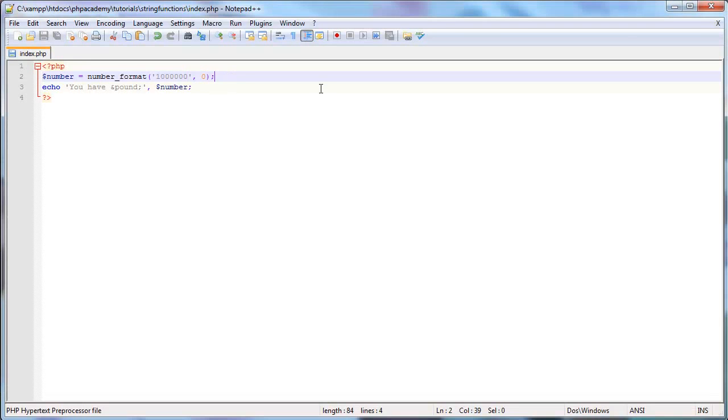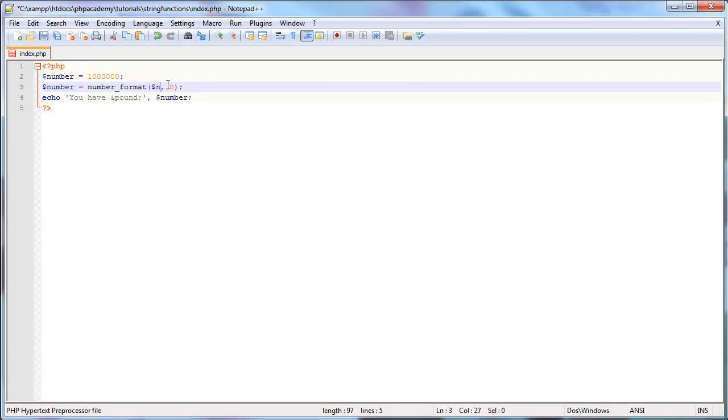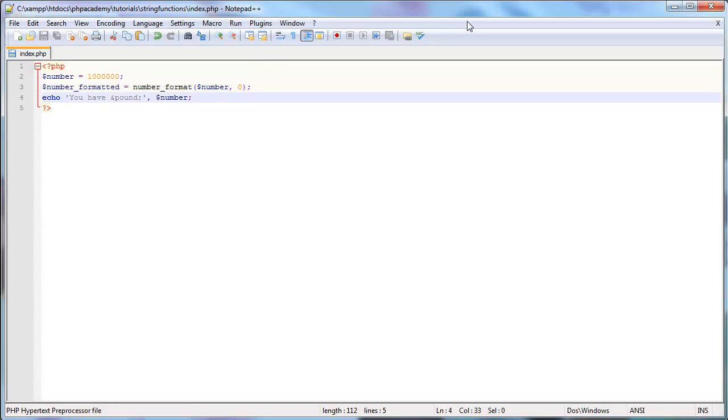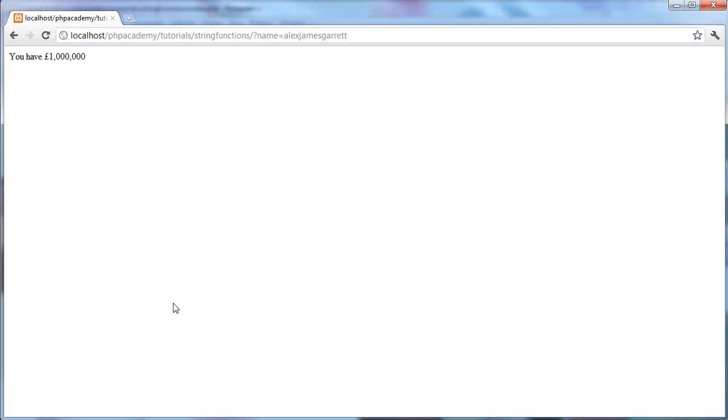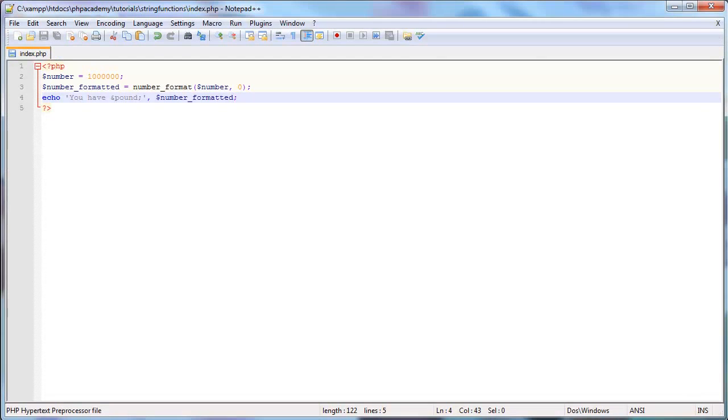Now, obviously, if you're going to be doing this, it's probably better to use a number like this. So we're storing a number as an integer, and then we're saying number formatted here. So we're saying number equals 1 million, number formatted equals format this number so it looks right, and then showing it. So what we can do now is we can still perform operations on this number.